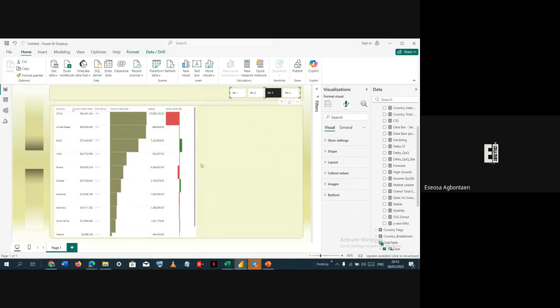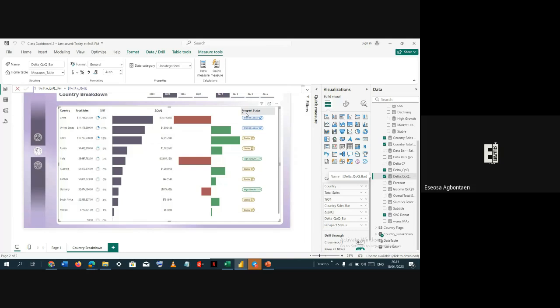Okay. So the next thing is this particular one. Like I told you, we don't need to do a lot of work. People have already done the work, and most of these people are like wizards when it comes to Power BI. So you leverage what they've done. This particular column is making use of multiple DAX measures.